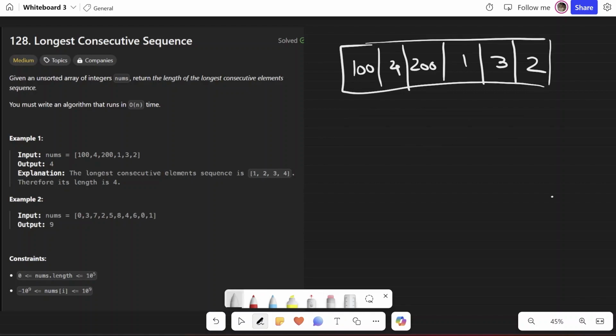What if we use the data structure we discussed earlier, which is a hash set? Is there a way to use a hash set in this question? Feel free to pause this video and think about it for some time.